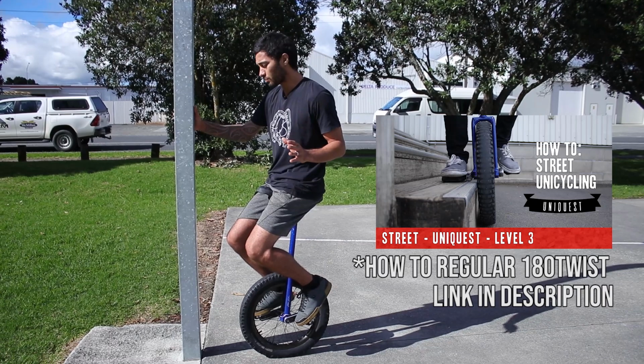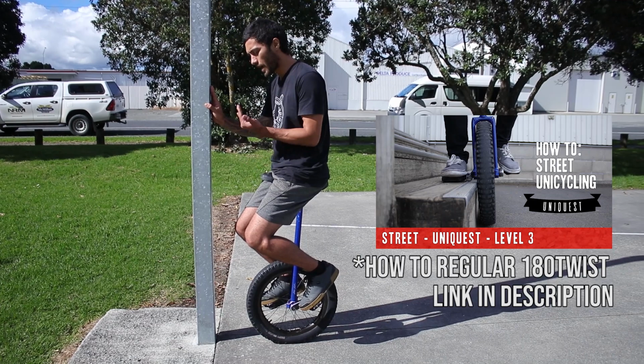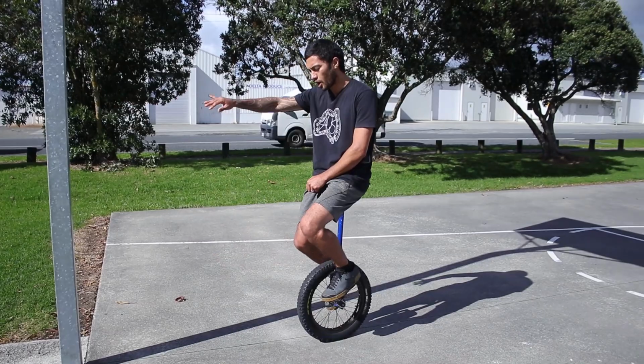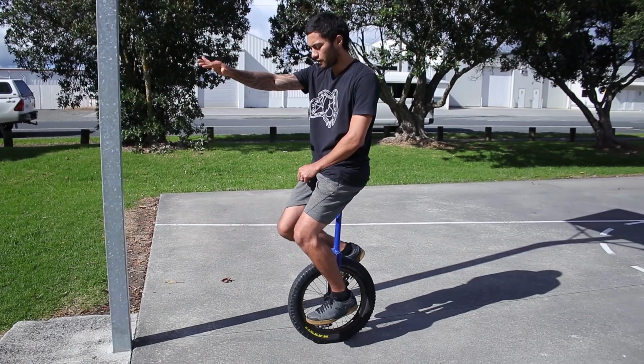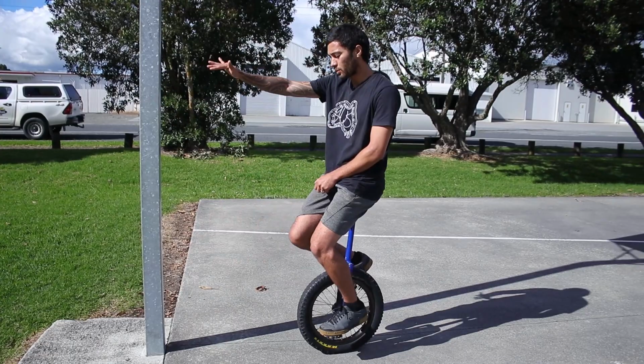What I want you to do is push off of the pole. Just go backwards. Don't worry about the turn just yet. We're going to do it like this. And then stop. Try and stop. Next step, backwards run rev. Stop. Bunny hop. Keep doing that until you've got it consistent. Backwards run rev. Bunny hop.